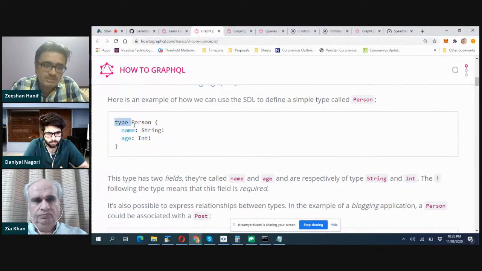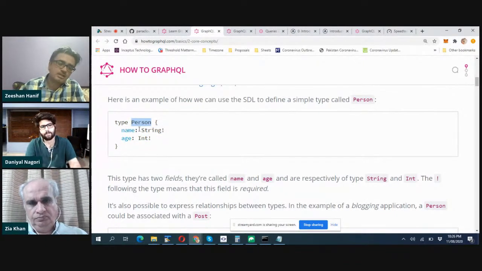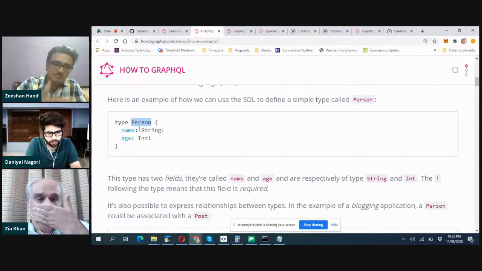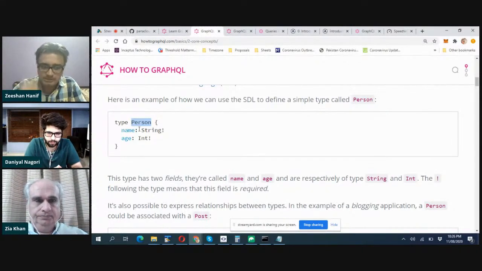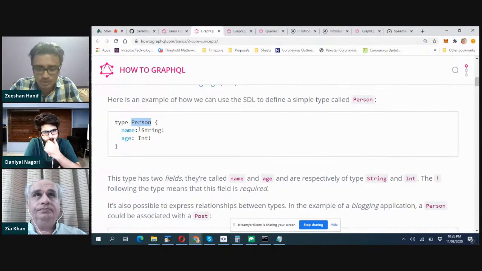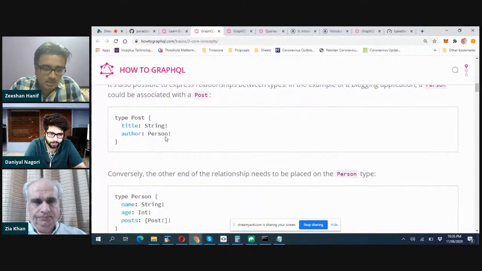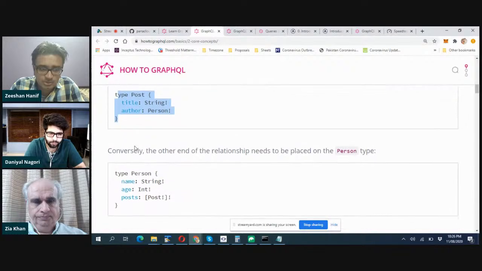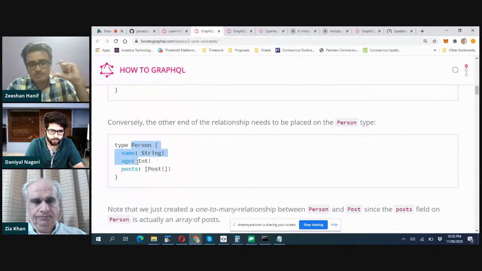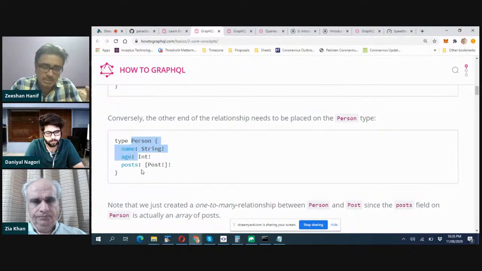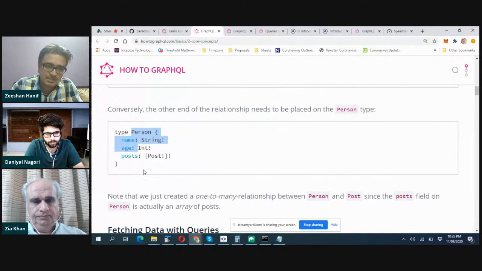So this is how you specify types. You are creating a Person type in GraphQL, and a client will ask for the type Person, and the server will do some processing, which we'll discuss later, and return this. So the important thing is, from the server perspective, you define types first, as we did in TypeScript.